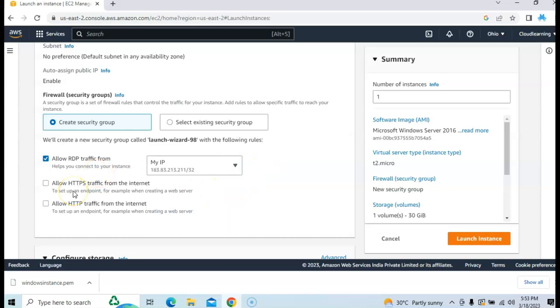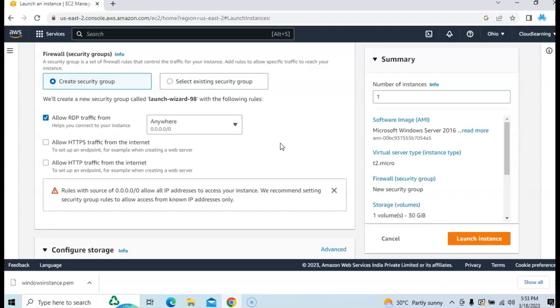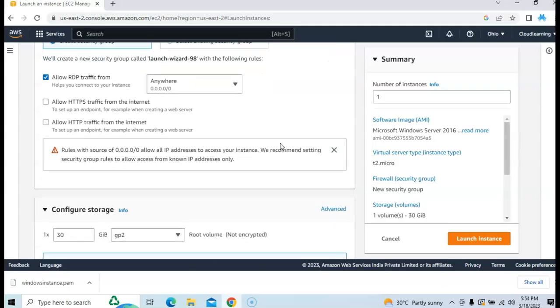So that is the beauty of customization, or the benefits of using security groups as a virtual firewall. Similarly, for example, if I plan to launch any kind of an application on this instance, I may open the HTTP traffic on that instance. I may open the HTTPS traffic, and likewise there are other ports which we can customize later on also. It is not necessary that I need to go with the same security group settings. Later on, when the instance is created, I can modify the rules in the security group. I can open more ports also. I can open TCP port, UDP port, SSH ports. There are so many ports that I can open up. Okay. So right now I'll just keep it as anywhere for testing purposes.